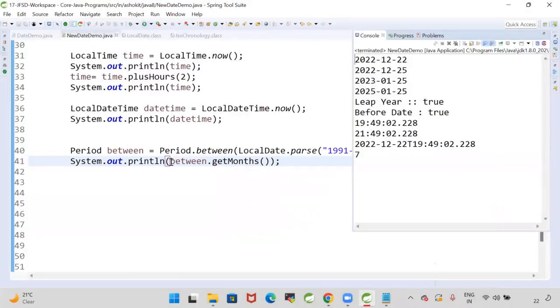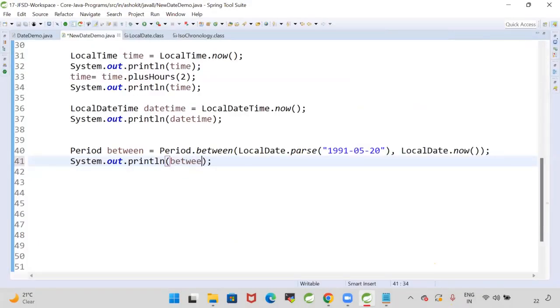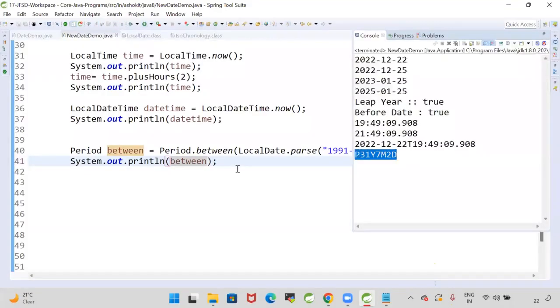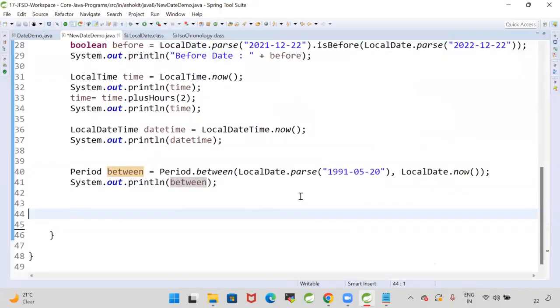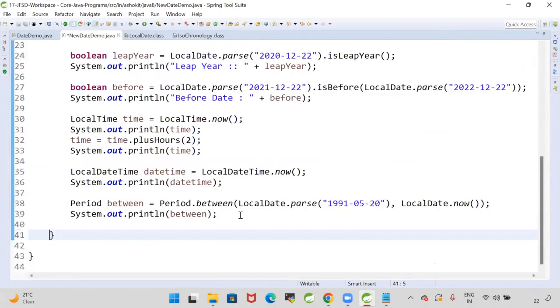If you print that between, directly it is going to give you the complete gap between two dates. Like this, you can find the difference between two dates. You can check how many years age you have by giving this period dot between.